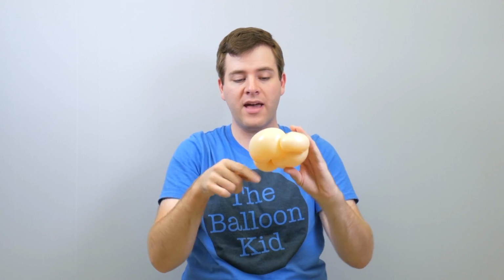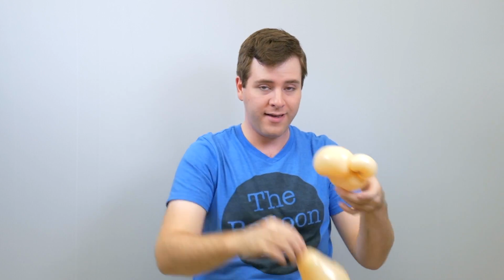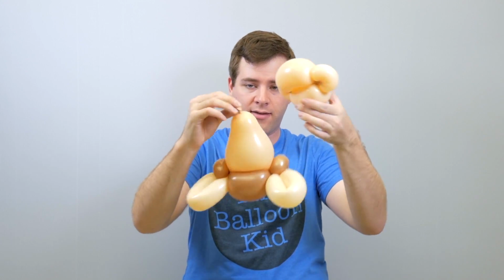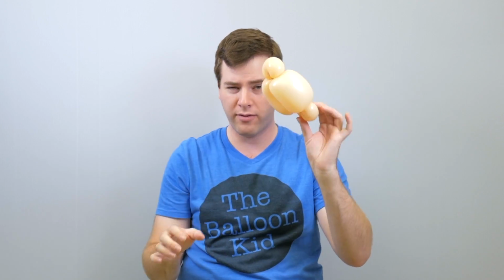And basically those balloons in the middle there, that's what we're going to attach this heart nozzle, wrap it around that, and it will hold the head nice in place there. All right, so set that aside.